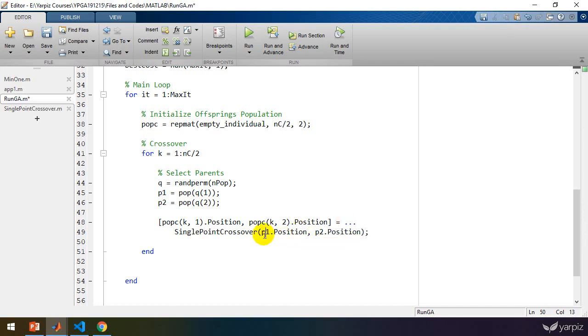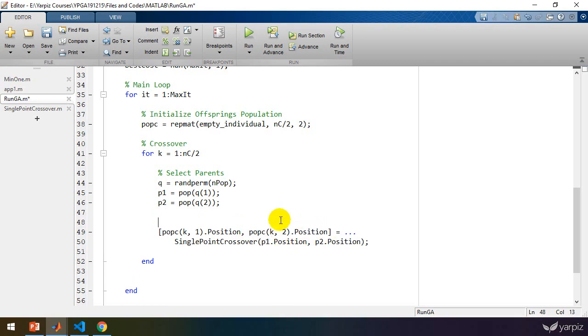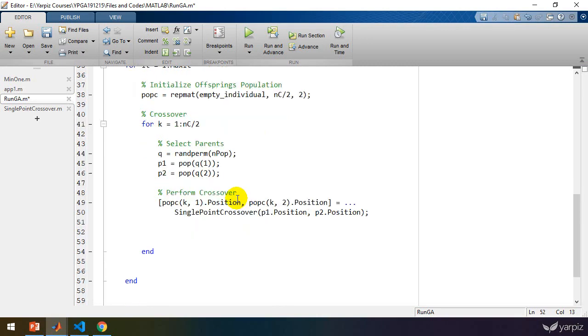We pass this as x1 and this as x2, and we will get y1 and y2. And this is the crossover part. We are going to perform crossover here, and then we have defined our offsprings and determined their position in the search space.